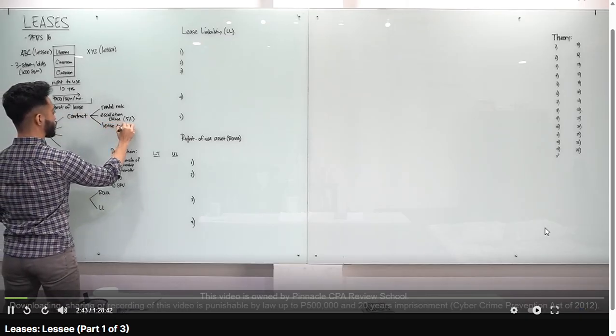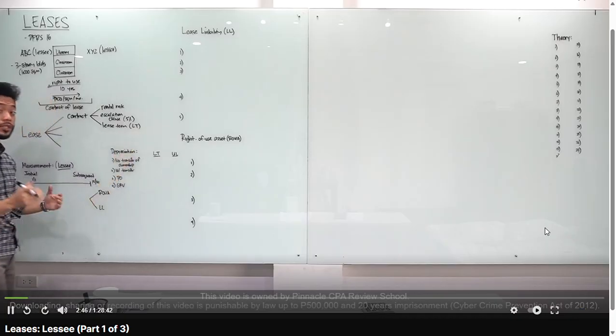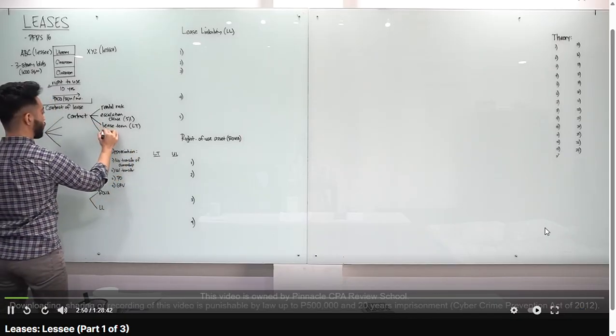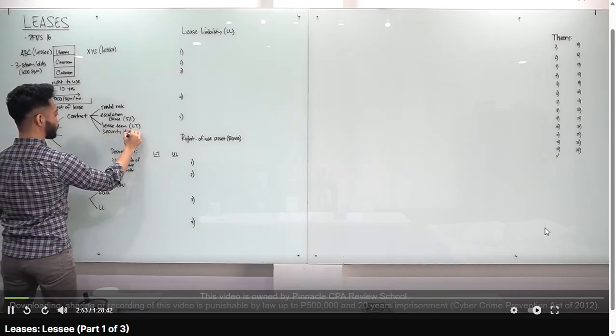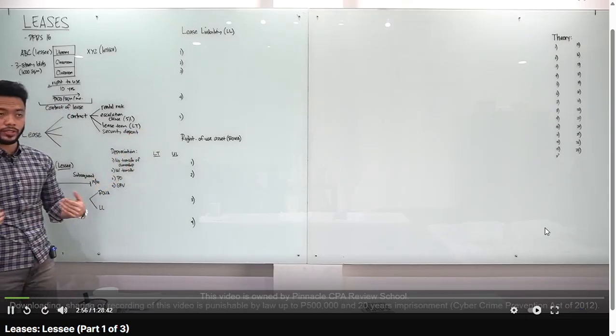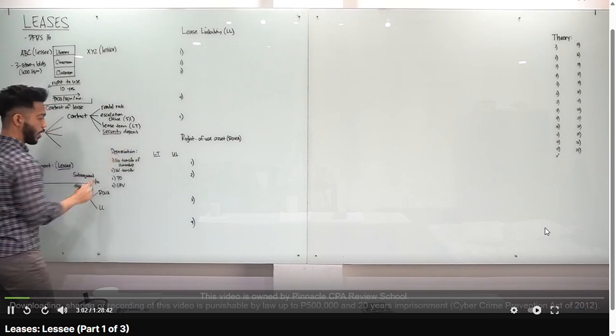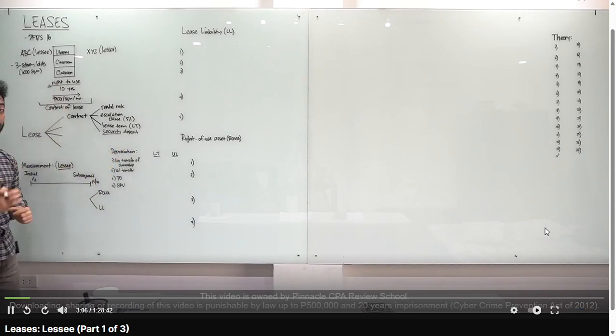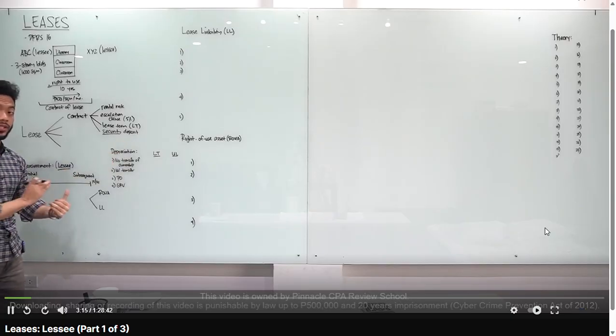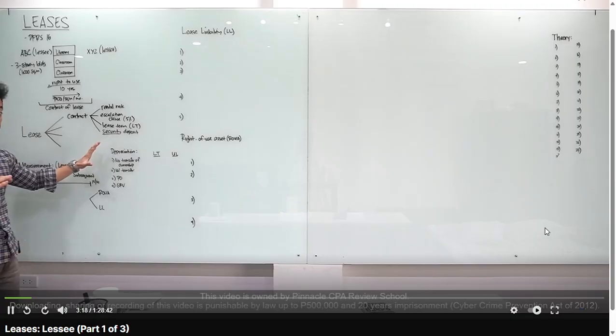In our illustration, that is 10 years. Let's call this LT for lease term to make it shorter. And you will also find, class, the security deposit. Maybe you are familiar that when renting, at the start we pay, let's say, 2 months advance, 2 months deposit. That deposit is the security deposit. From the term itself, security, it means, class, that if the building incurs damages, the lessor will deduct the amount of the damages from the security deposit. If there is any remaining security deposit, the lessor will return it to the lessee at the end of the lease term. So in our illustration, at the end of 10 years.